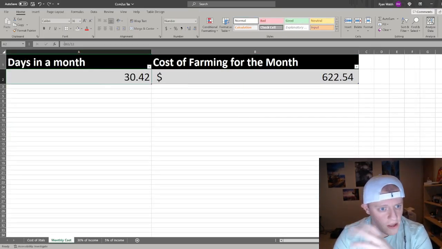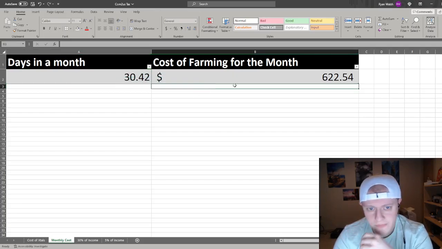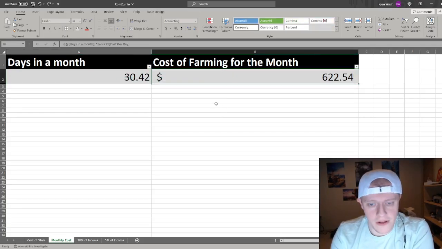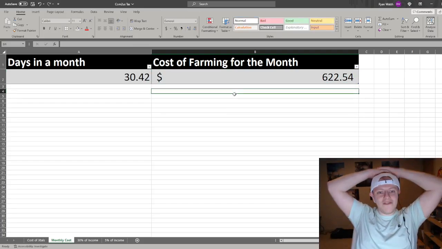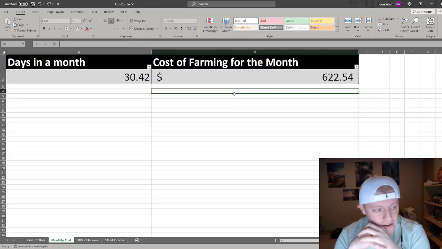Pretty simple, 365 days in a year, 12 months in a year, averages out to 30.42 days a month. And this would be your cost of farming for the month, okay? So, obviously looking at that, that's a pretty jarring number, right?